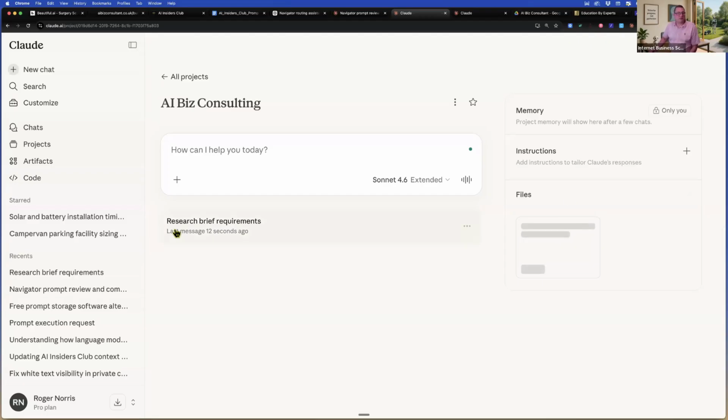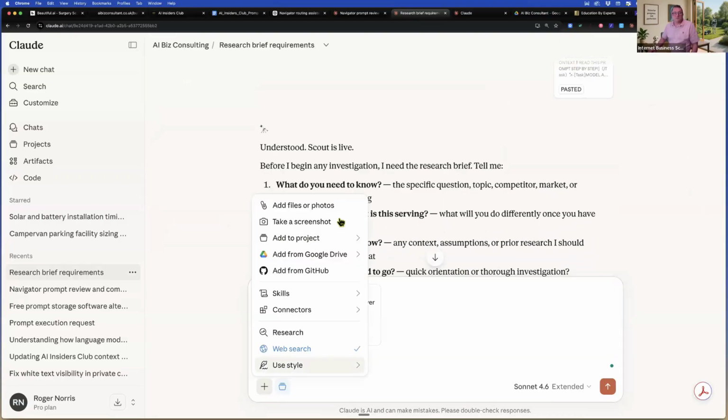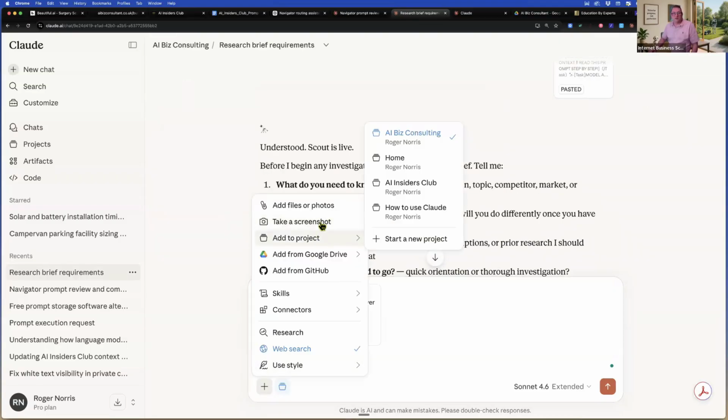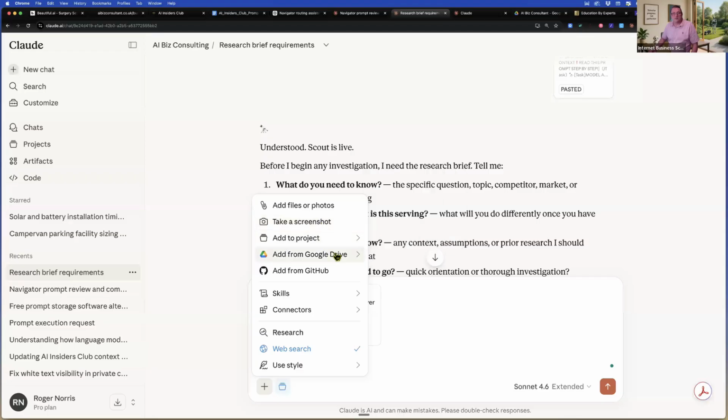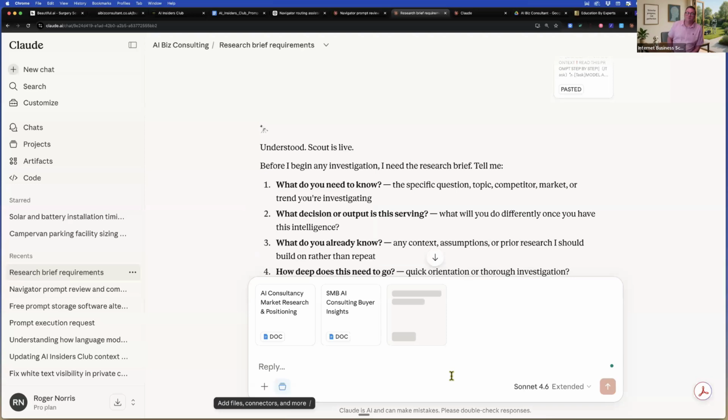Hey, why is it going so slowly? How annoying. It shouldn't be going this slowly. Claude is getting a lot of use at the moment. Let's get another one in there, try and upload them. All these documents are quite long, 6, 7, 8 pages of information, so it takes a moment or two for it to go in.